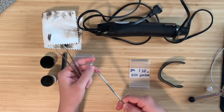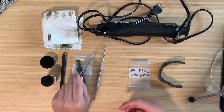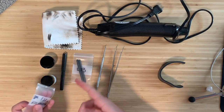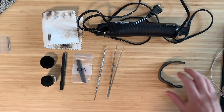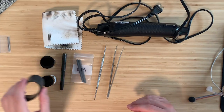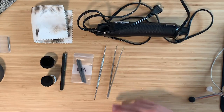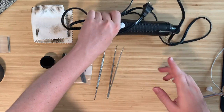Some dental tools are useful just for scraping off any old bits of shellac or sack, and then some little grabby forceps. This is a pressure bar — what was used for pens with this specific lever filling system. I don't think we're going to need it here because it doesn't break that often, but just in case. And then a gripper if your fingers aren't doing the trick. I'm also going to use this metal polishing cloth because the nib is a little tarnished. And then this is a heat gun.